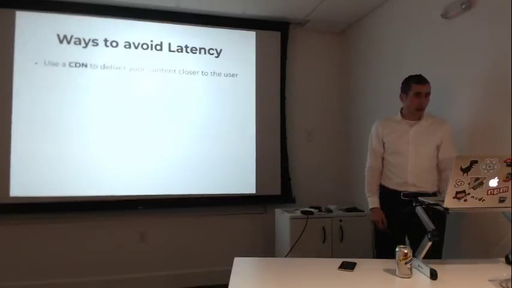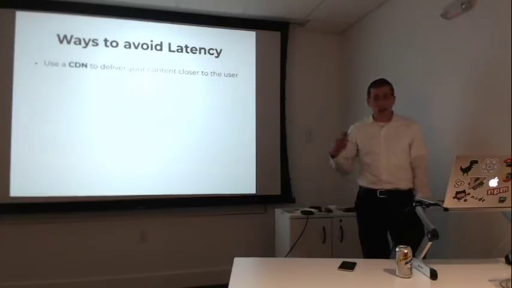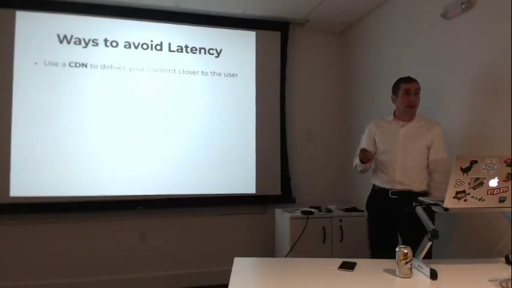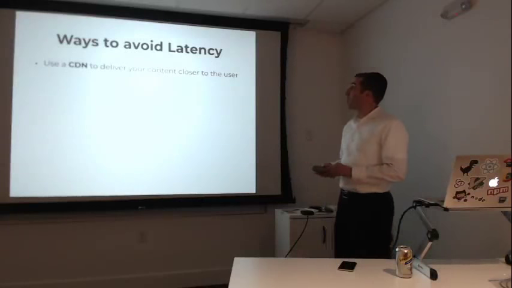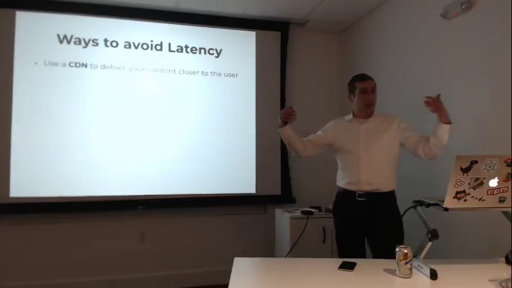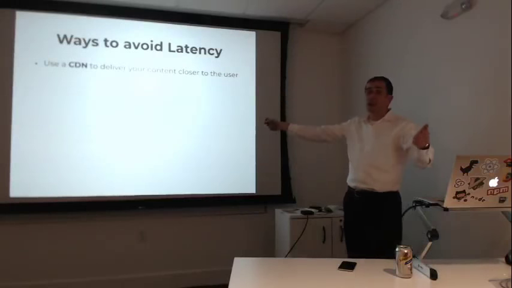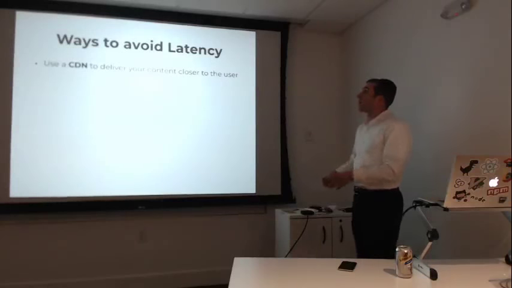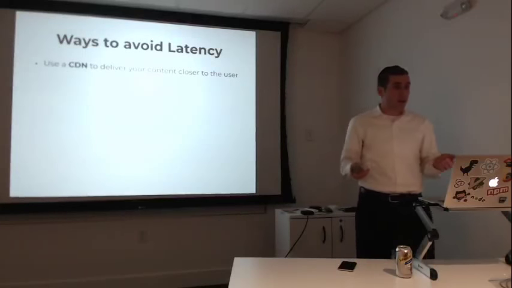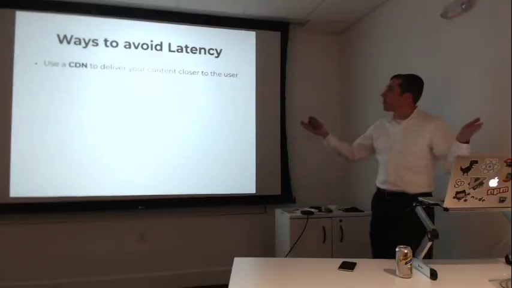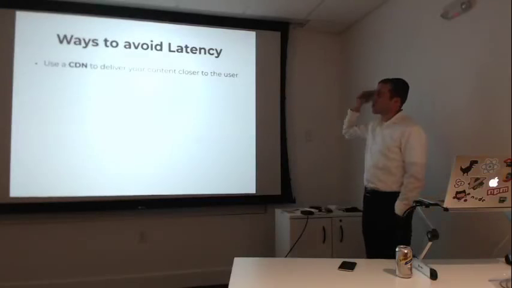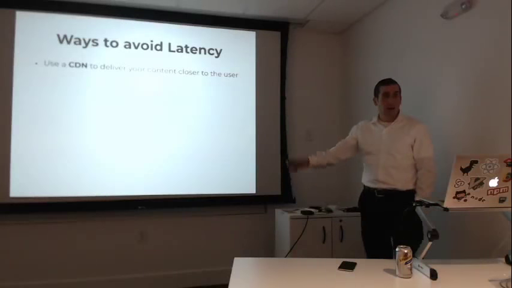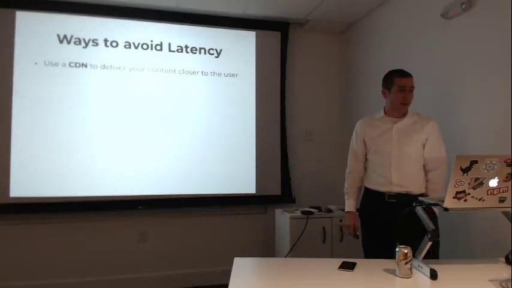Ways to avoid latency. Use a content delivery network to move your content closer to the user. Anyone not know what a CDN is? CDN is basically a global network of servers. They call them edge servers, which are physically distributed around the globe, and they will cache your site, through various ways of getting CDNs to cache your site. And then you're physically closer. Like we said, avoiding it. We basically made the wire shorter. Instead of going to a server in Virginia, if you're here in New York, you're going to an edge server that's close to you. So that's the first piece of advice.